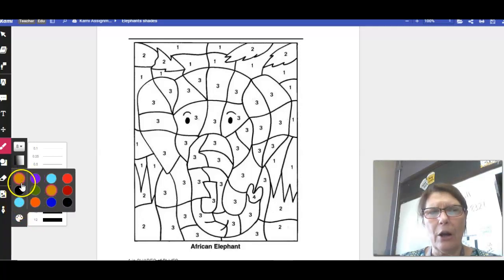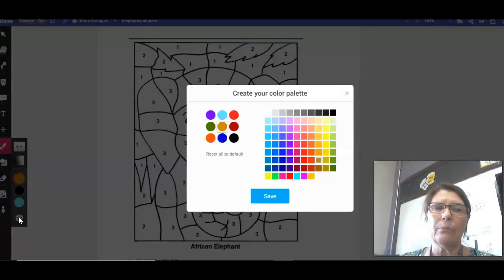This here is our paint palette. You can only have 9 colors on it. However, by clicking this little paint palette down here, you can mix up whatever colors you want. The one that you see with the square around it is the one that you see down here with the square around it. So if you want to change up your colors, it kind of tells you where you're at on the guide.